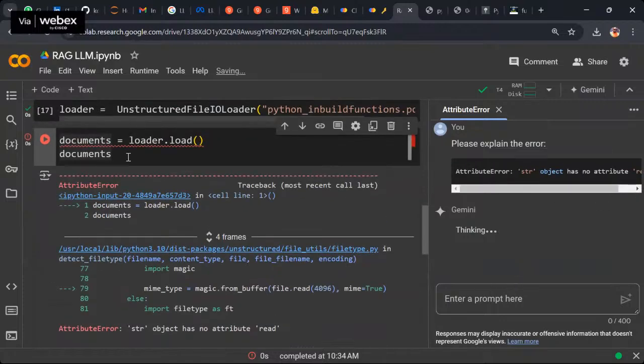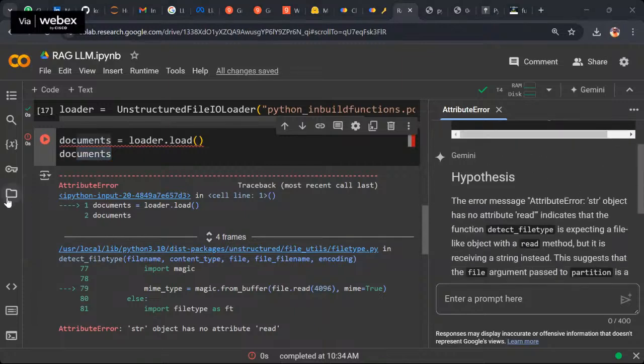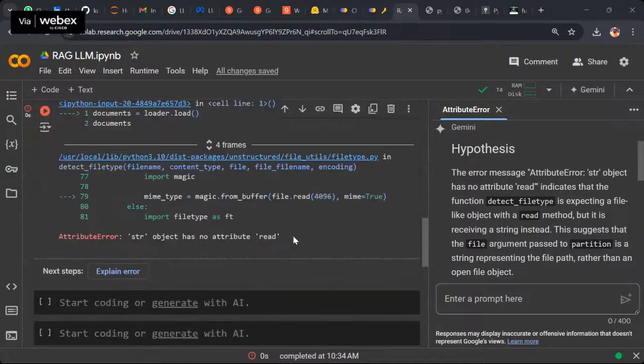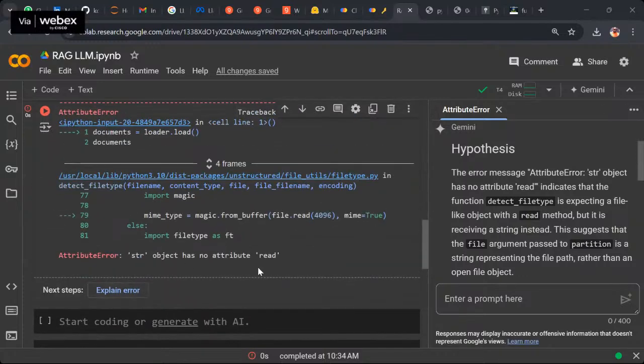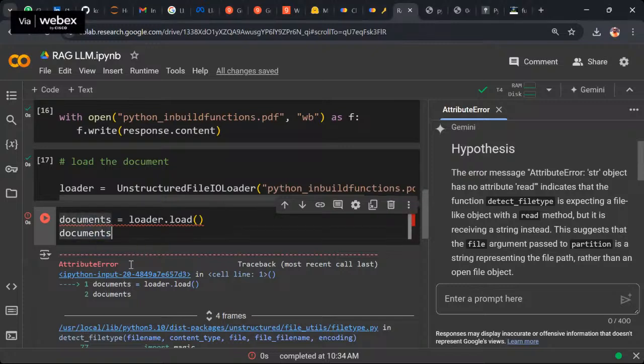Has anyone got a response? Can you please check this? Done, sir. Able to see the file in the content folder. I don't think so. Why am I getting this attribute error? You also got the same error? Okay.